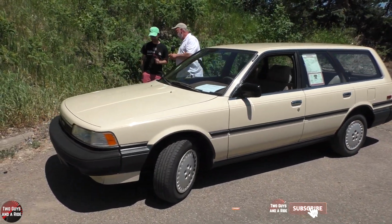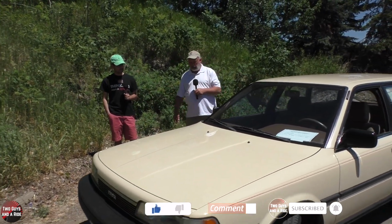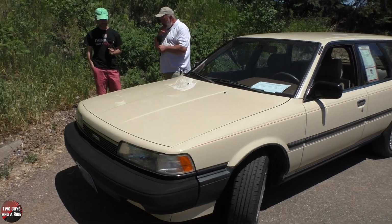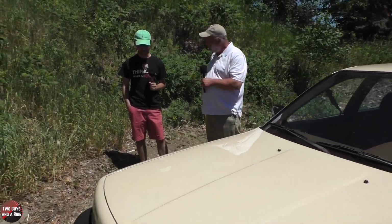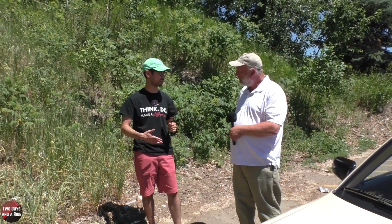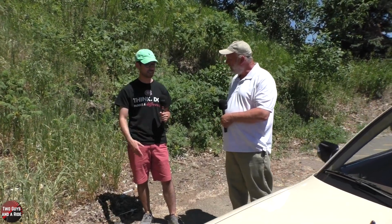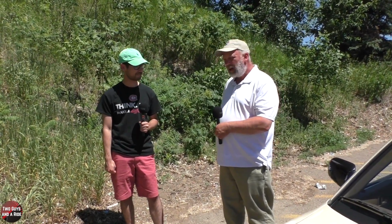What's one of your favorite memories from this car? Anything having to do with this car, whether it was finding it or something else. Yeah, my favorite part was working on it with my dad. When I was growing up, I enjoyed learning about cars. Doing the maintenance, spark plugs, oil changes, is where I started getting into cars. We have a lot of fun doing that. That's what it's all about. So it's a father-son thing. Yeah.